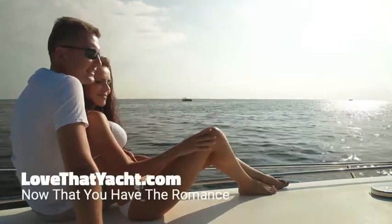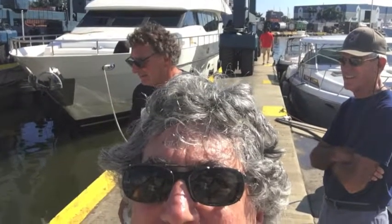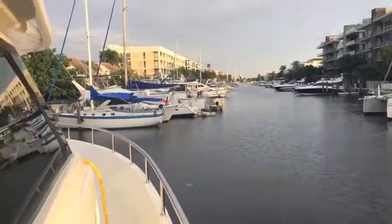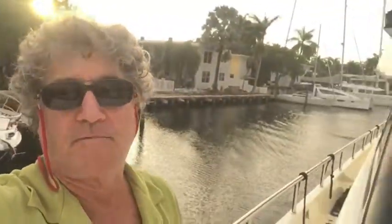Thank you so much for joining us. We're on board the 82-foot Montefino, pulling away from the dock and headed out to the ocean. What a fantastic day — 82 degrees in Fort Lauderdale. We're down one of the Isle of Venice channels off Las Olas. It was a tight spot but the captain got the boat out beautifully. Randleburg, love that yacht — have a great day yachting!